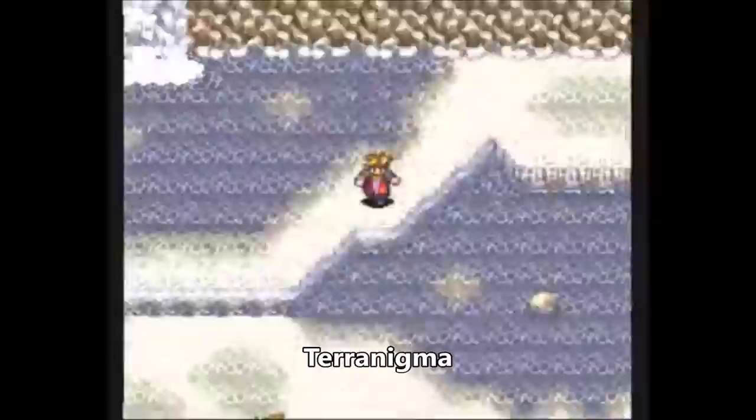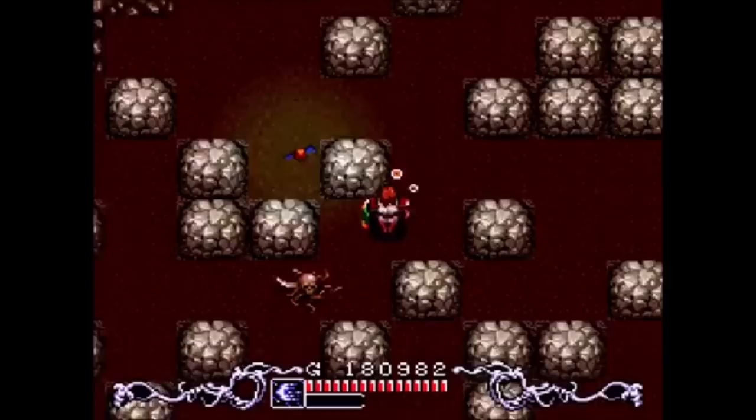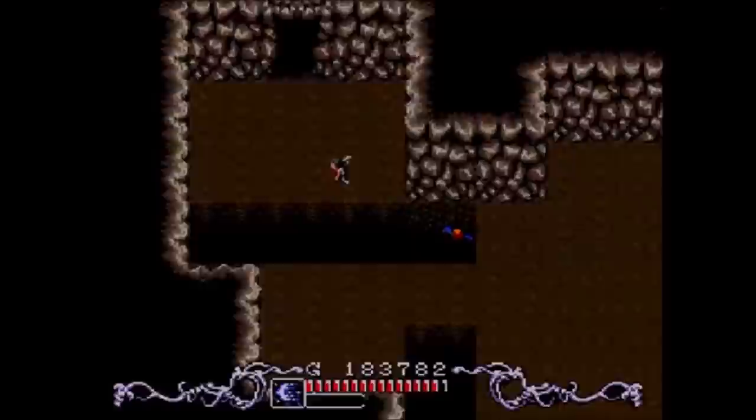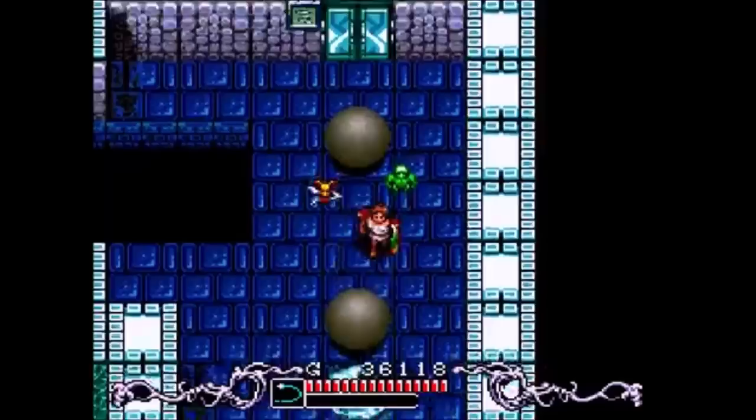Number 6: Brain Lord, released for the SNES. Oh my God. Whenever I think of puzzles, this is probably the first game that comes to my mind — I mean, just look at the title. I remember reading the Nintendo Power spread back in the day, and they made it seem like this was going to be like the hardest game imaginable. And for 11-year-old me, it probably was. The focus is on dungeon exploration, and they're filled to the brim with puzzles.